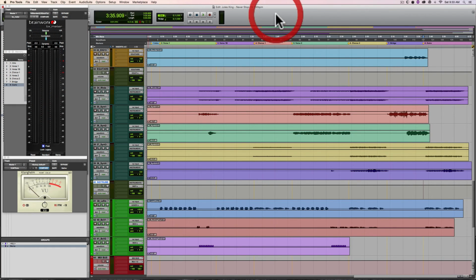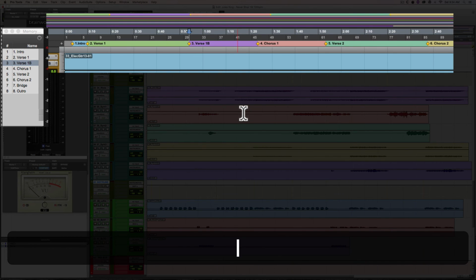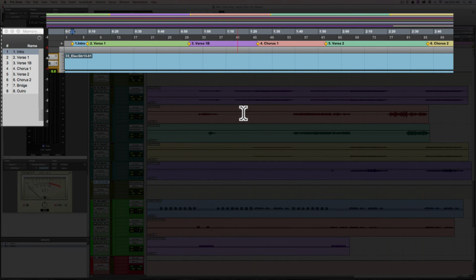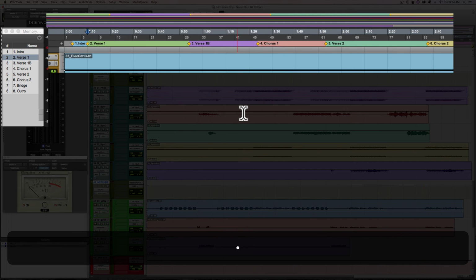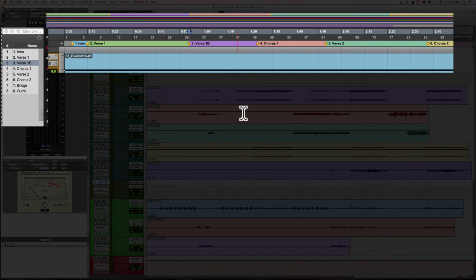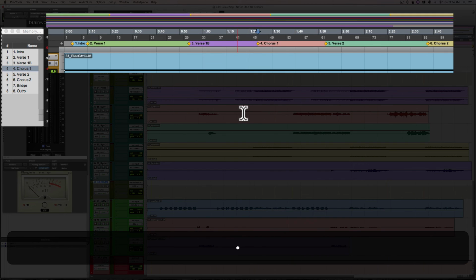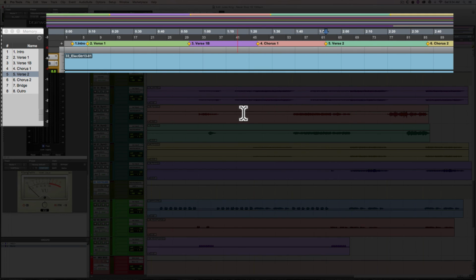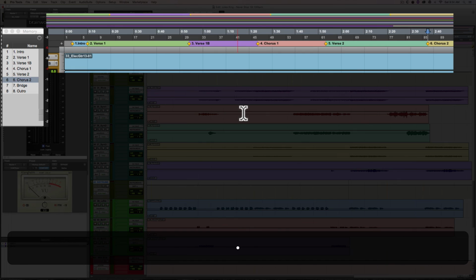Okay. Now, if you notice, I put a number right before the name of the marker, and that's so that I can use a shortcut to get there faster rather than using my mouse to click here. The shortcut for this is, if you have a numeric keypad, you can go period, 1, period, and it takes you to that, or period, 2, period, period, 3, period, or let me call it dot, it's faster, dot, 4, dot, dot, 5, dot. If you notice the play head is moving, dot, 6, dot.